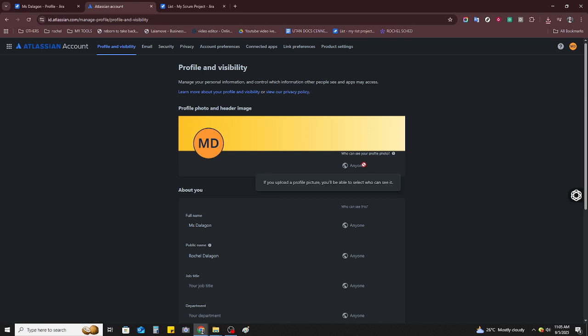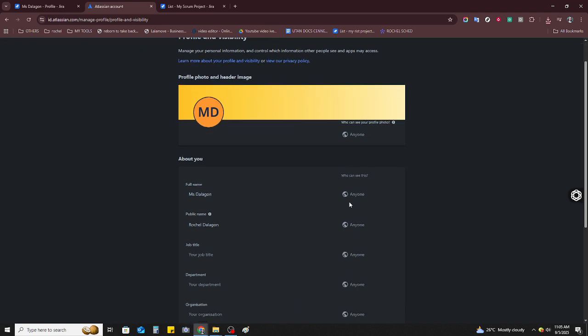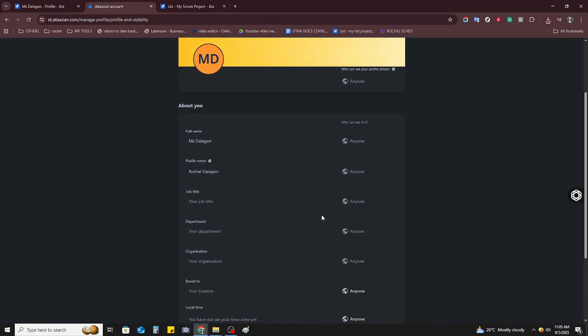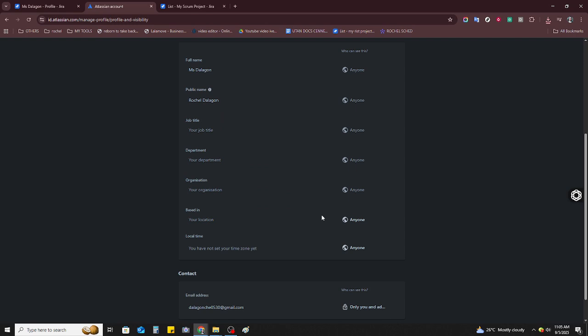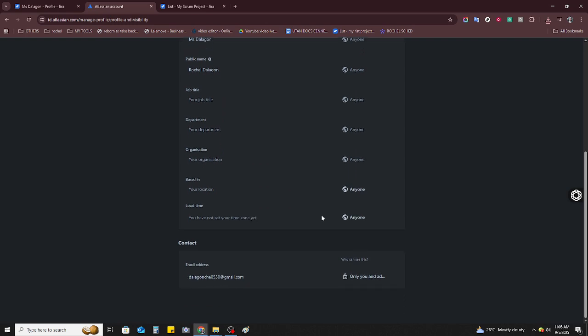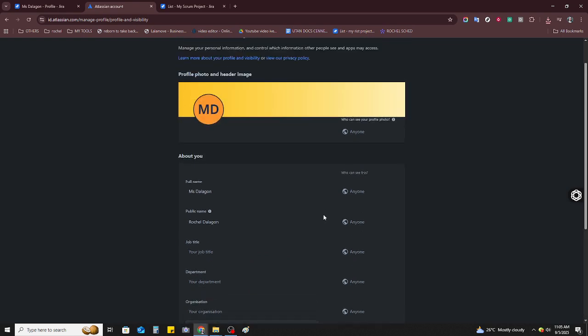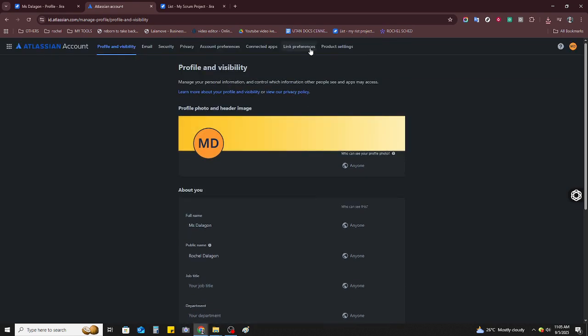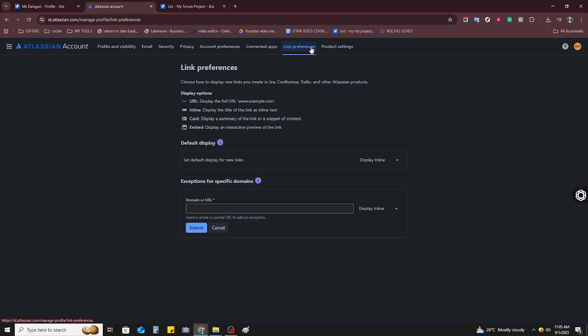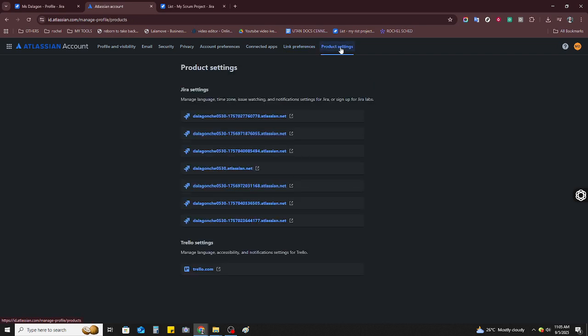This page provides detailed information about the user, which is usually displayed in a neat and organized format. Now for the final step, locating the account ID. If you take a look at the URL at the top of your browser, you'll notice a string of text following account ID. This is the account ID you need. Highlight it, right-click, and choose Copy to save it for whatever purpose you require this information. And that's it. You've successfully located and copied the Jira user's account ID.